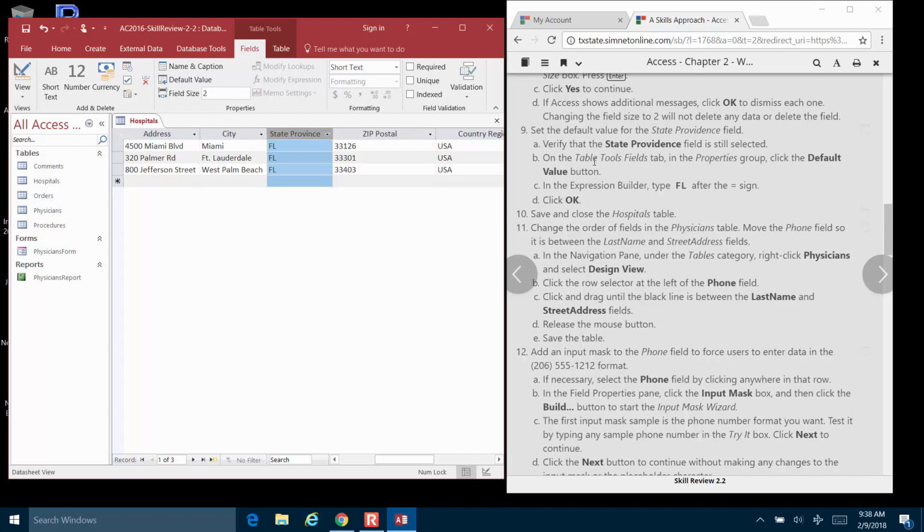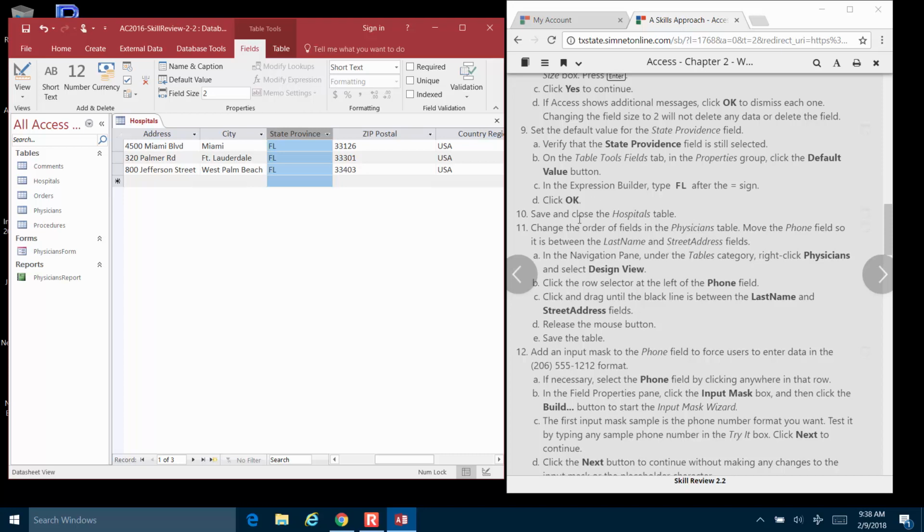And we're going to do, this one's kind of cool. So we're going to set the default value for the state, in the same area, to be what? So that it is Florida with what we have. So it's kind of a cool way we can do this here.